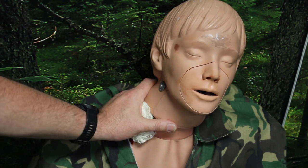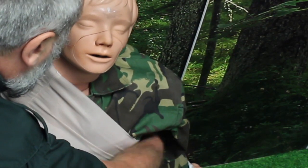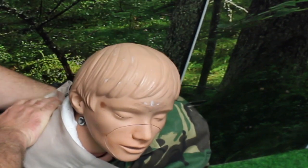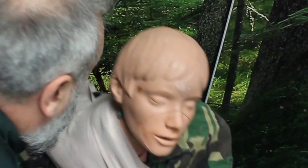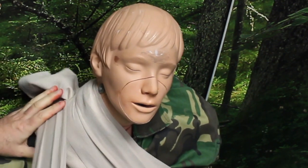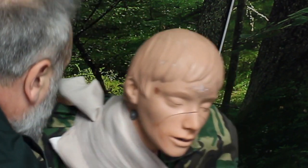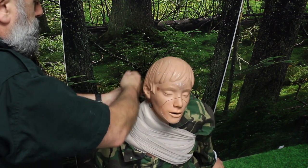I'm grabbing a normal dressing and putting the pad over where the gauze is to hold it in place. I'm now going to wrap this around, and because we're dealing with a wound on the neck, the easiest thing to do is pass this around under the person's armpit on the opposite side and bring it back around. Elasticated bandage is going to be your friend here — this one has a long tail so I can go around a few times. Most of these elastic bandages have one short tail and one long tail. I'm trying to leave that short tail exposed because that will help me tie a knot and secure this when I reach the end. If your bandage has a pressure bar in it, we do not recommend you use it on the neck — just bring it around and secure the two ends together.